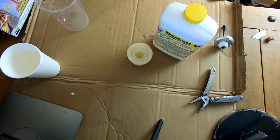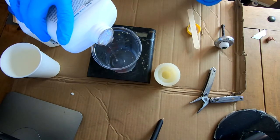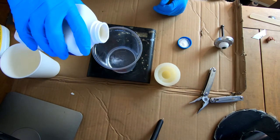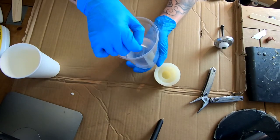So this is a Smooth-On epoxy cast. It's a clear epoxy resin. It's a two part that you mix up. And I've seen a bunch of tutorials with people using this, and there's a good Stan Winston tutorial that shows you how to make eyeballs this way.